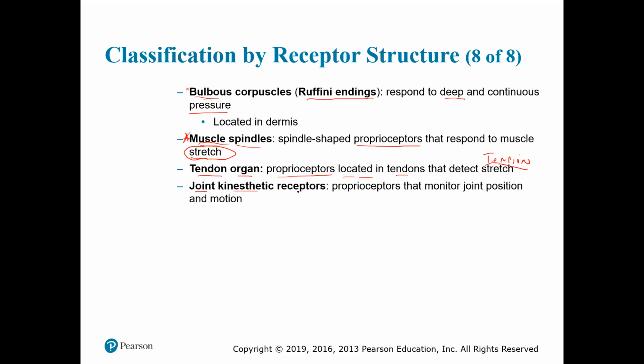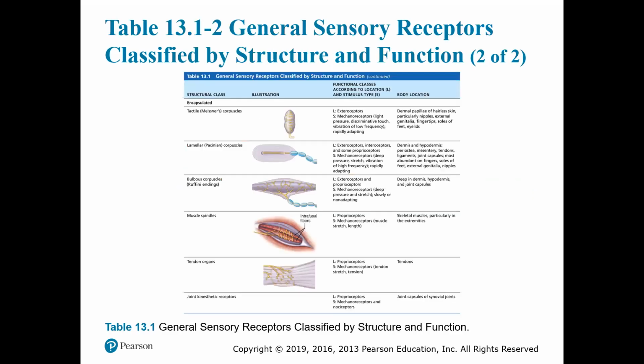Joint kinesthetic receptors are about change in direction, like when you're playing basketball and you accelerate and decelerate and cut to the left, cut to the right. So they monitor your joint position and send a signal to your CNS, of course, and ultimately the cerebellum when you're learning how to play basketball or learning how to bowl, play golf, or hit a baseball. Right, so they come into play. Or hurdling, all kinds of things. Gymnastics, you're using these receptors a lot. You're using the cerebellum a lot.